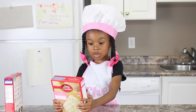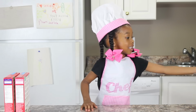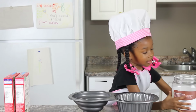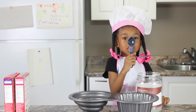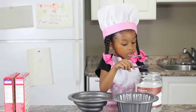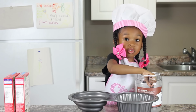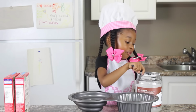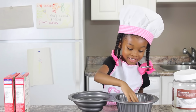Now I have to grease the bottom of my pan. Let me get my pan. Got my pan. I'm gonna take this coconut oil and this measuring spoon. I'm gonna scoop up some of this coconut oil and put it in the pan. I'm gonna put 2 scoops. Now I'm gonna take my hands and rub all the oil.